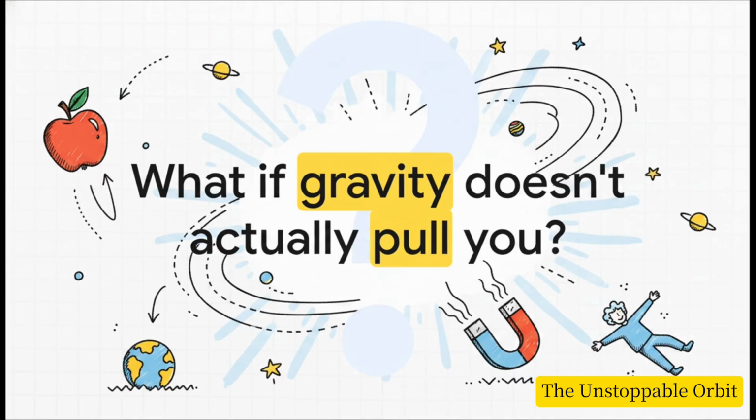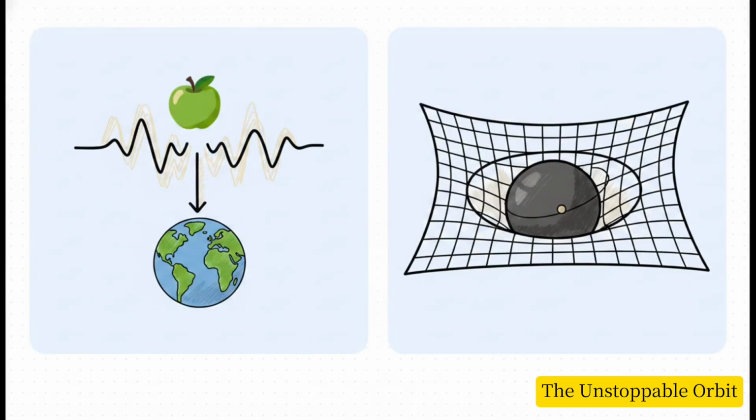To really wrap our heads around this, we have to look at a massive, monumental shift in thinking that happened back in the early 20th century. Let's compare two wildly different views of our universe. Ever since the 17th century, Isaac Newton's mathematical formulas for gravity were the absolute gold standard, and they were highly reliable. But Newton himself notably never explained the actual physical mechanism behind how his gravity worked. It was basically just treated as this mystical, invisible pulling force that somehow acted instantaneously across vast stretches of totally empty space. Well, enter Albert Einstein.